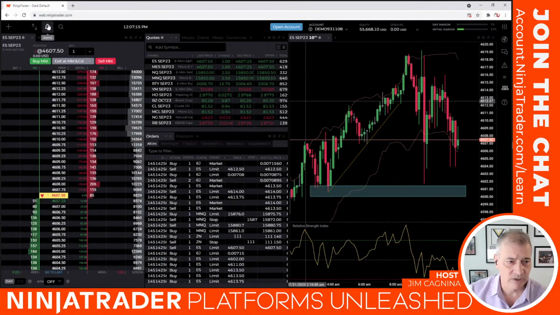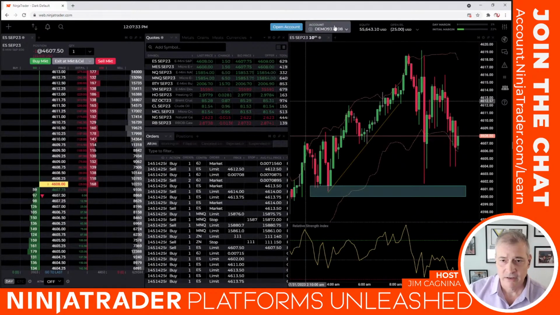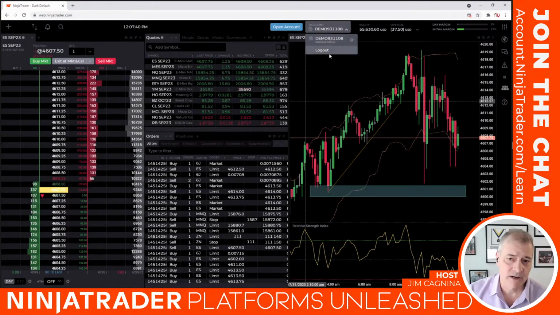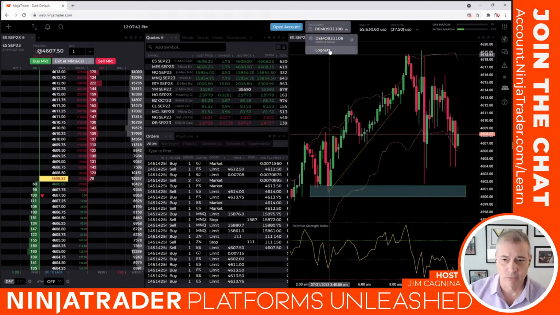Alerts, there's an alert. You could set alerts, and then you could search. These are the top 4 functions on the left-hand side. And you can see I have my time set for my local time. That's East Coast time. Moving across here, it recognizes, hey, Jim, you only have a SIM account. You want to open up a real account, click there. We have account information here on the next one over. I'm in my demo account, as you can see. If I had more than one account, it would be listed in this drop-down menu, and I could always log out when I'm done for the day, right?